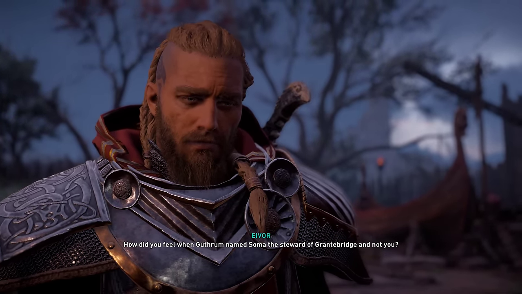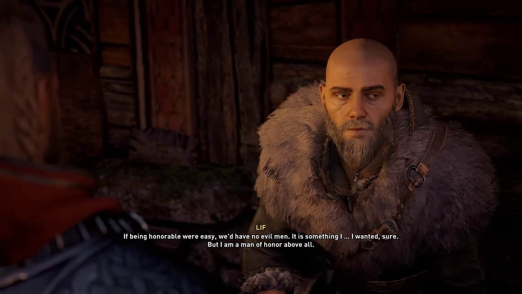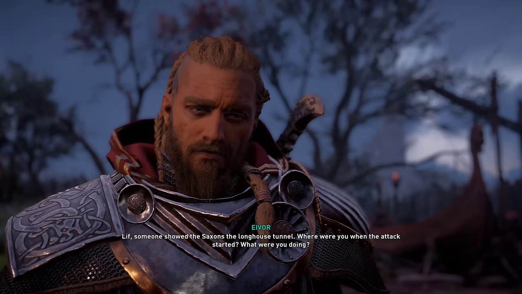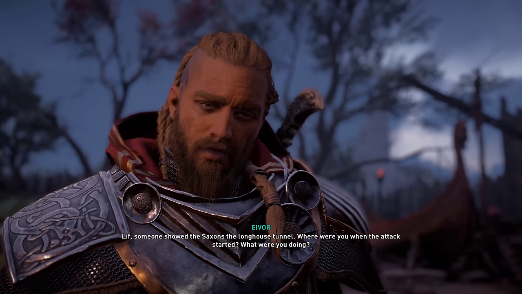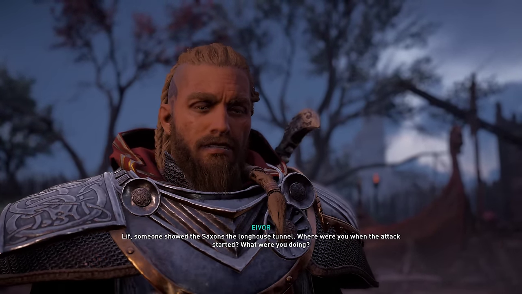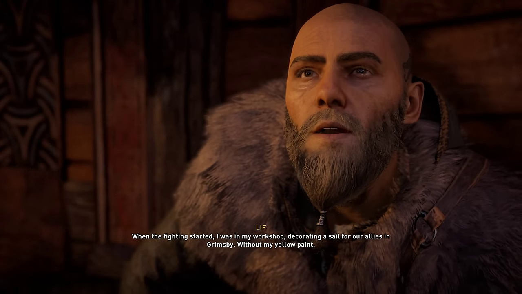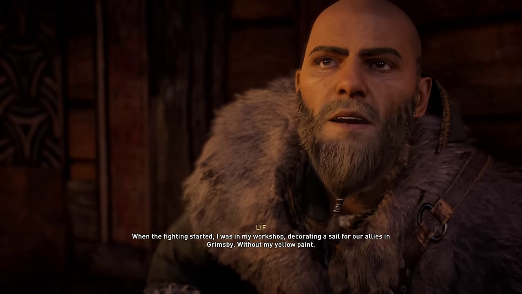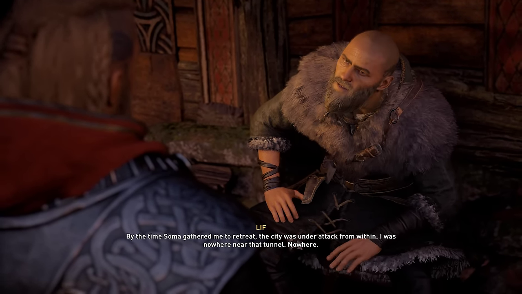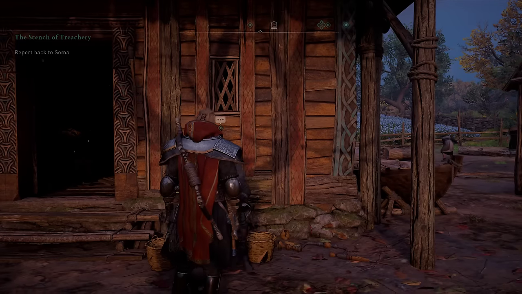How did you feel when Guthrum named... If being honorable were easy, we would have no evil men. Leif, someone showed the Saxons the Longhouse Tunnel. Where were you when the attack started? When the fighting started, I was in my workshop, decorating a sail for our allies in Grimsby, without my yellow paint. By the time Soma gathered me to retreat, the city was under attack from within. I was nowhere near the tunnel. Nowhere.